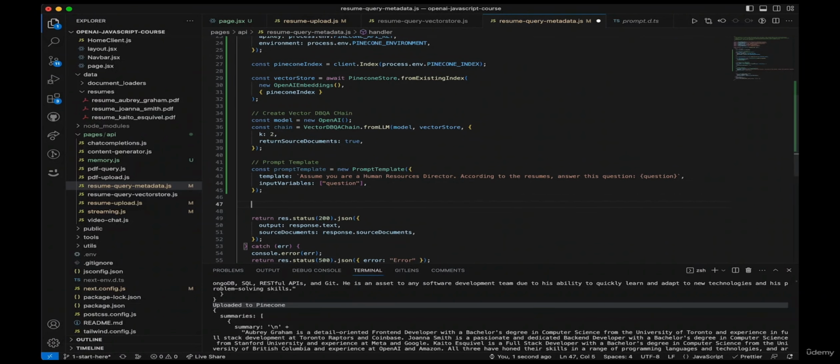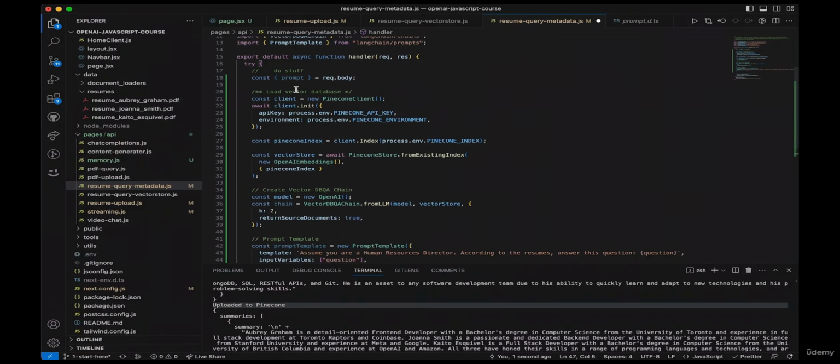And then finally, we can use the format prompt to format the template with the input values that the user gives us.